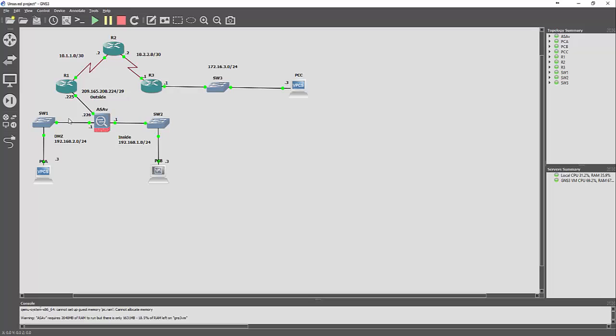For those that are not following along with the lab manual but would like to know how to operate the basic configurations of the ASA, the left side here represents the DMZ, the right side represents the inside network, and the top side represents the outside network. I am using the virtual ASA to run this lab, so a few things might be different. We're going to go ahead and get started now.